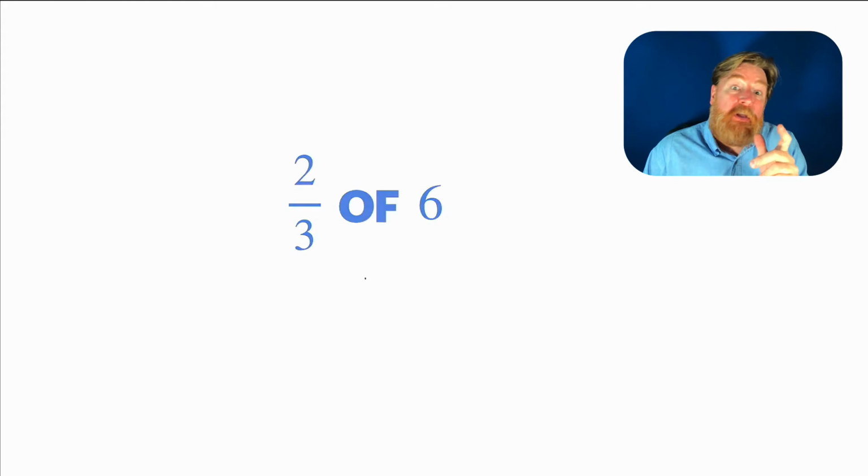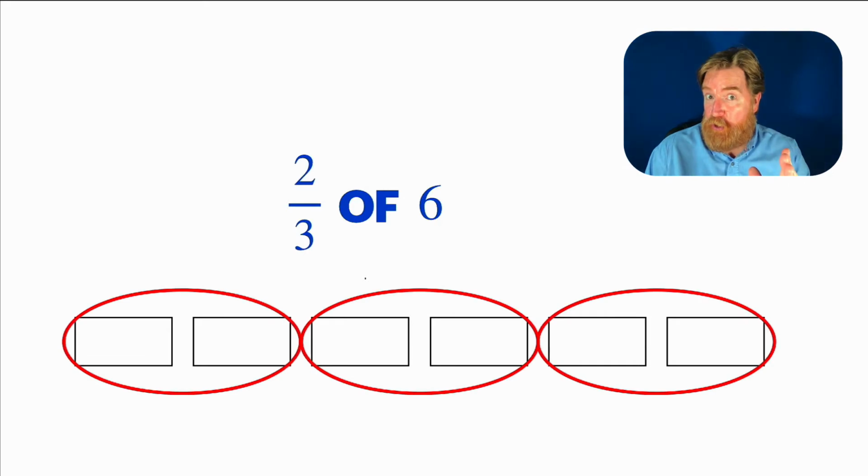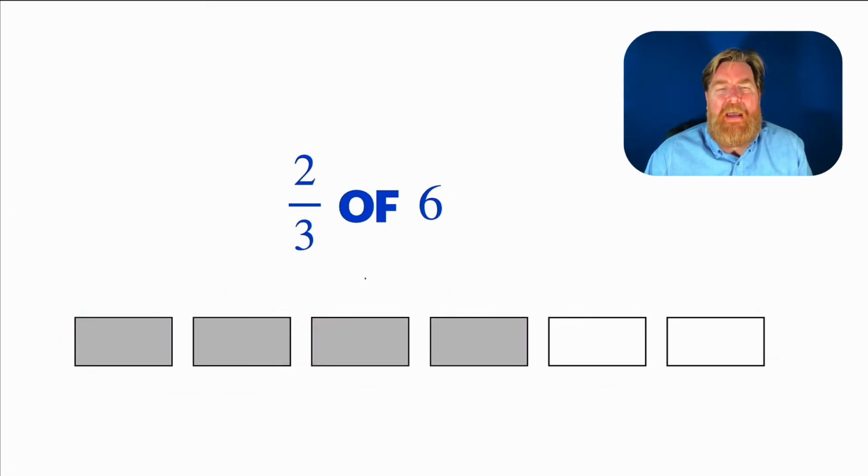By the way, if we had done 2/3 of 6, we would have started it just the same. Okay, there's the 6 bars, thirds, 3 equal pieces. And now we're going to keep 2 of those groups. So 1, 2. Pull the grouping symbols away, and it looks like we have 4. So 4 puppies. 2/3 of 6 is 4. I don't know if we were still talking puppies, but that's never a bad thing.